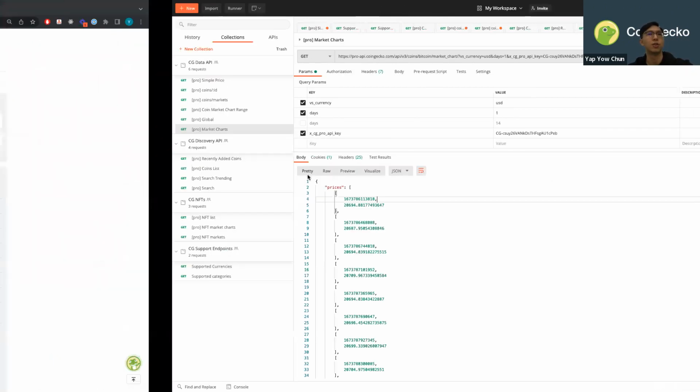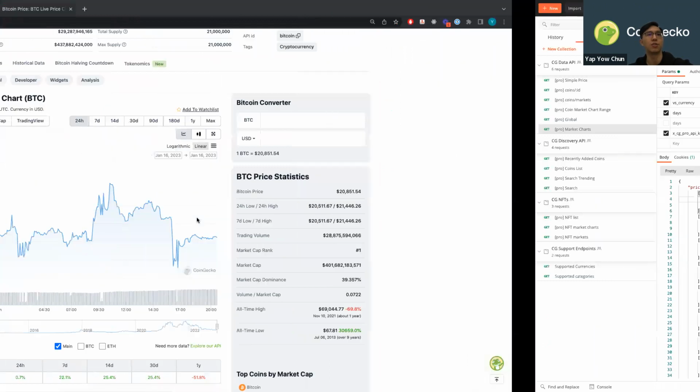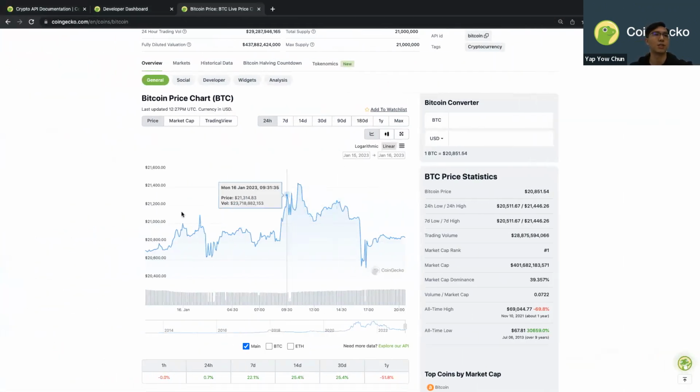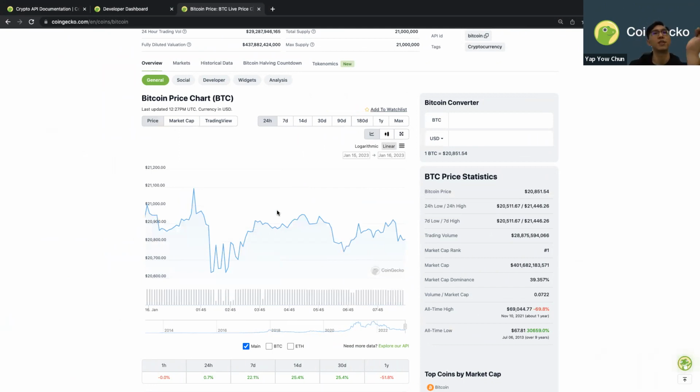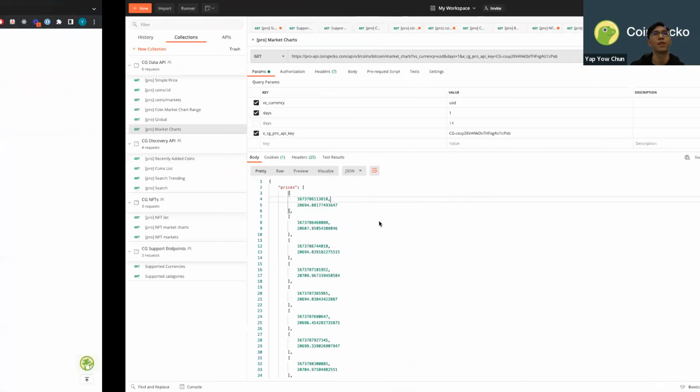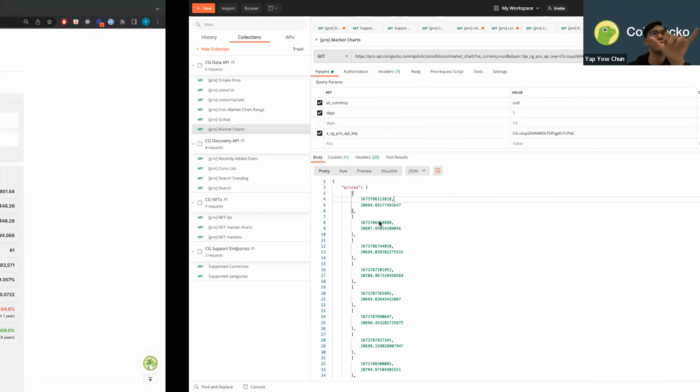Another interesting feature: if you look at what I'm doing here, I'm dragging it, and I only want data between these two ranges. This can be achieved by using /market_chart/range. You will need the start at and end at in order to get the information you want between these two periods.